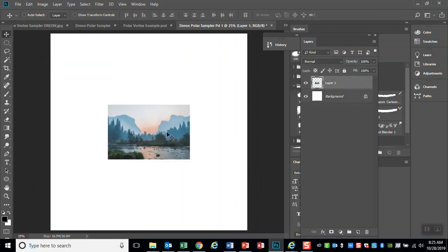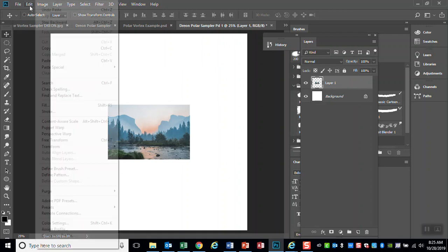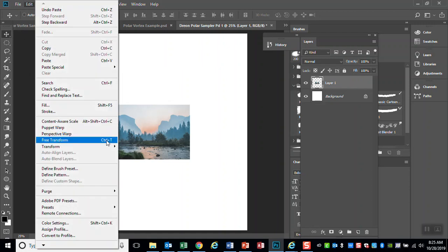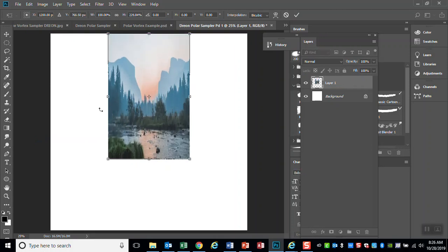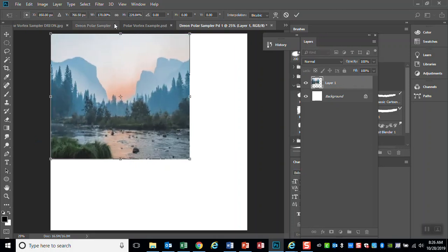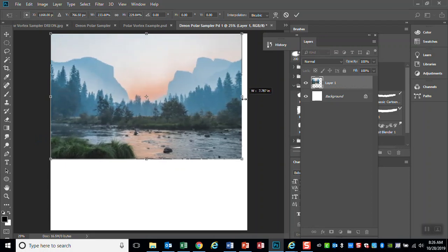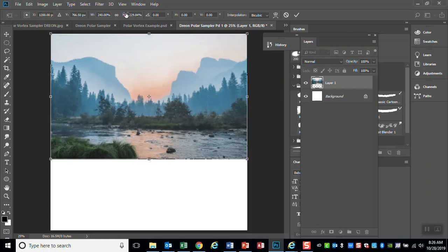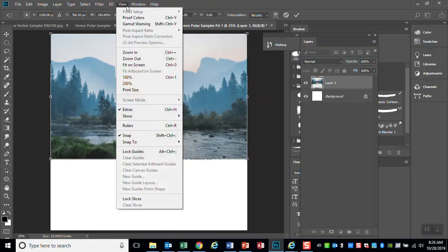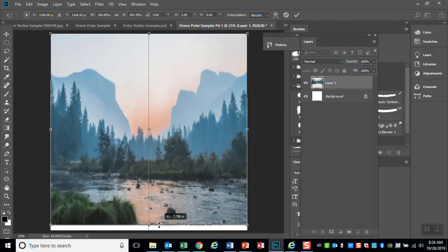Now, the first thing I'm going to do is I need to free transform it, edit, free transform. Again, the shortcut's Control-T. And I'm going to make this fit the square exactly. Do you notice when I'm moving my things around, when I get close to the edge, it kind of snaps to it, and I know that it's lining up nicely. You need to make sure that your view snap is on. So make sure that this checkbox is on. It most likely is. Just double check. If it is, you don't have to do anything.